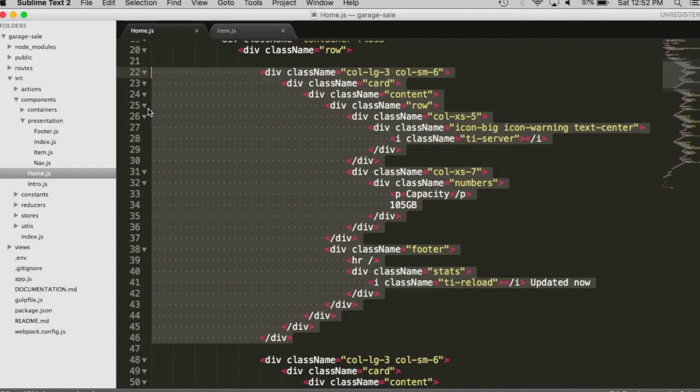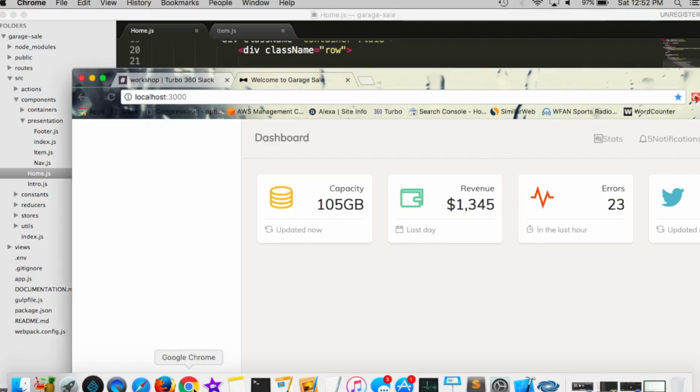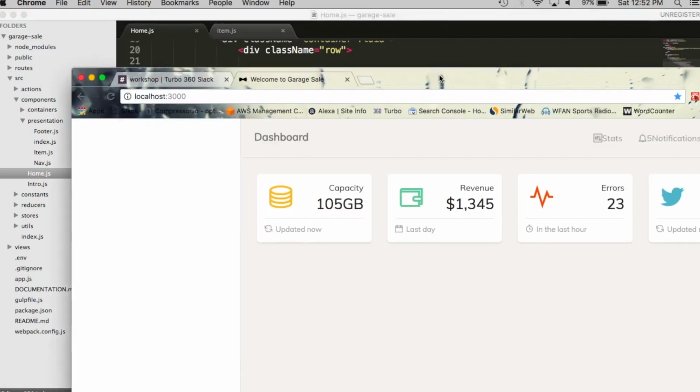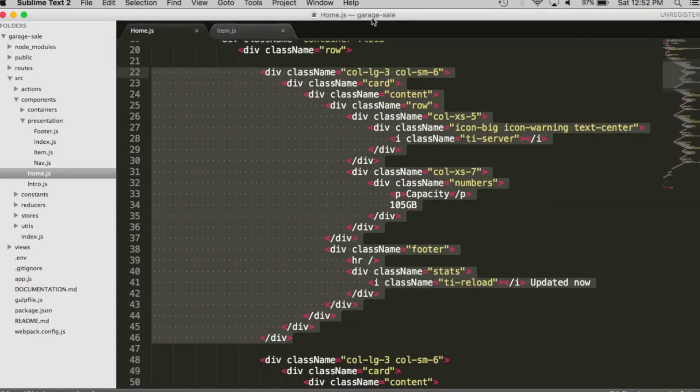Well, a col-3 means it's 1/4 of the whole thing, right? So we have 4 items listed in the current UI, 1, 2, 3, 4. That means those are all col-3s, 12 divided by 3 is 4. So that's going to be our item, right? So we just grab that and return that inside the functional component.